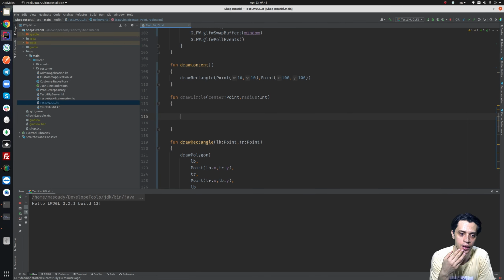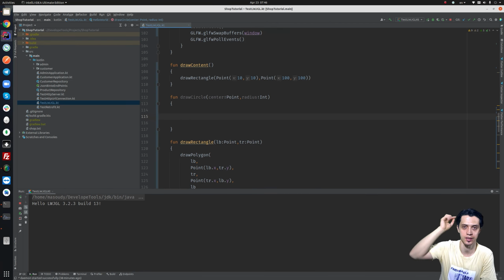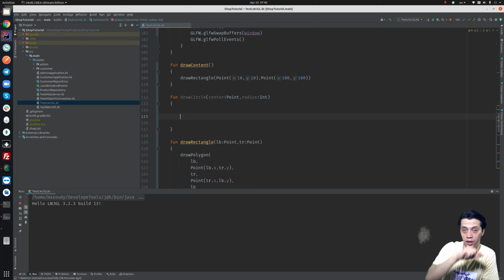So when you are talking to the GPU, you have to specify your shape as the points surrounding that shape, and you have to tell OpenGL to interpret those points as lines or as a polygon or as other things that we will see.